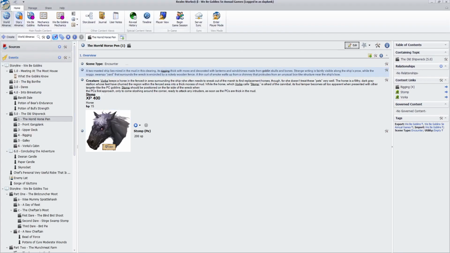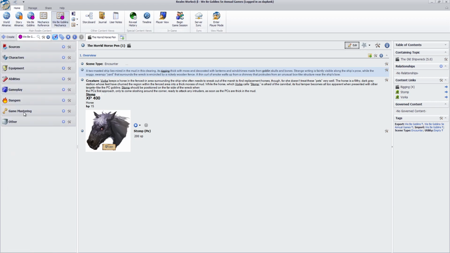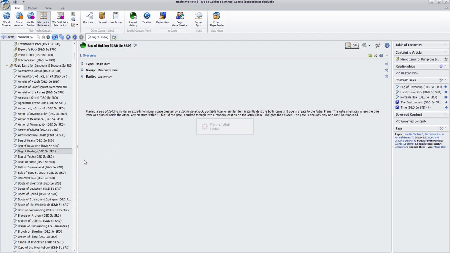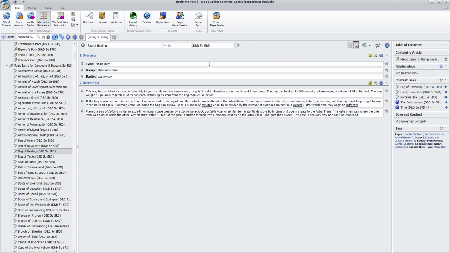And what I'm referring to there, if we have a look at our mechanics reference, we have a look at a bag of holding, for example, you can see here, this is the prefix, this is the suffix from Realmworks. Lone Wolf Development had a requirement that all of their topics be basically tagged in the suffix with the PDF name. So I personally find this a really useful option, because I was doing data entry for them at some point, so I've basically adopted this approach myself.